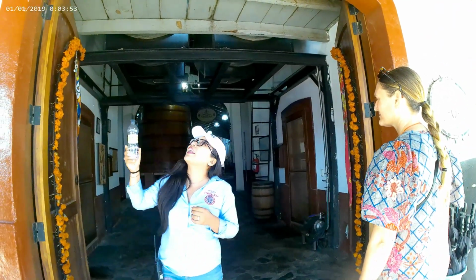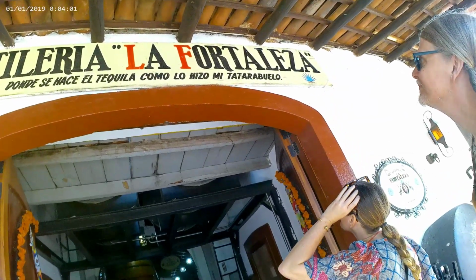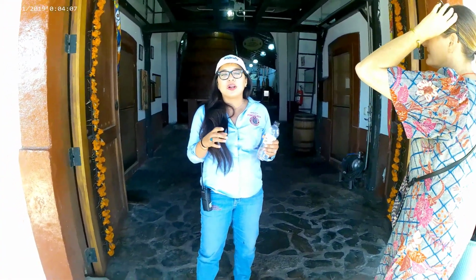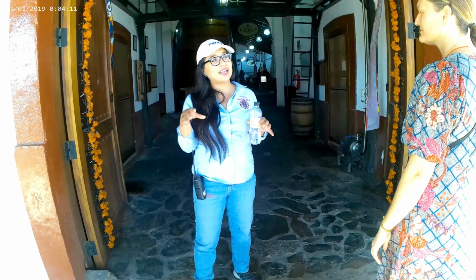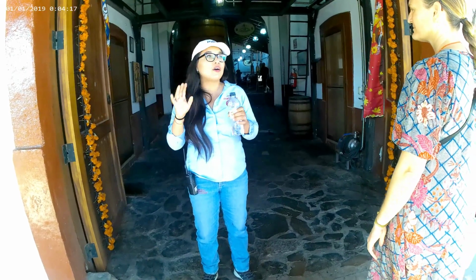Another thing that we added, right up here we have the plate that says Tequila Fortaleza, but the phrase at the bottom, donde se hace el tequila como lo hizo mi tatarabuelo. Where tequila is made how my great-great-grandfather used to make it. So we're talking about a recipe from 150 years ago, Don Zenobio, and we're following exactly that same recipe today. We'll get to see him, Don Zenobio, in a picture to see how he looked like.